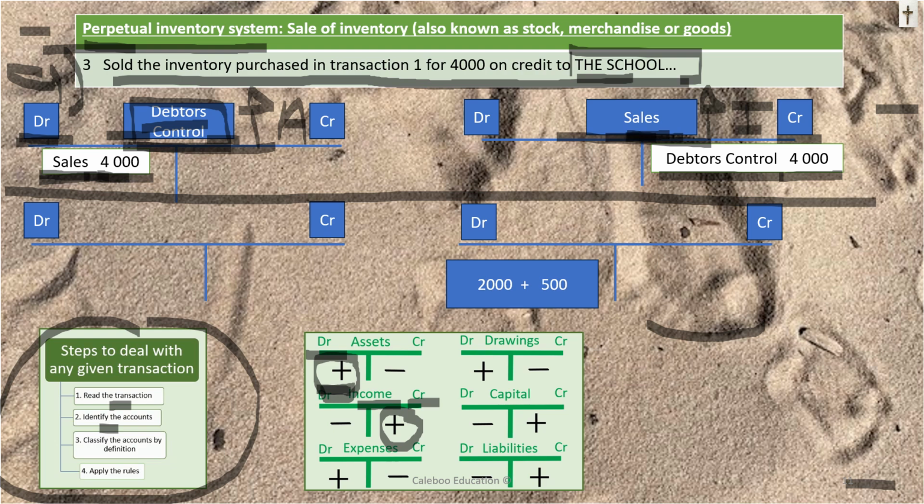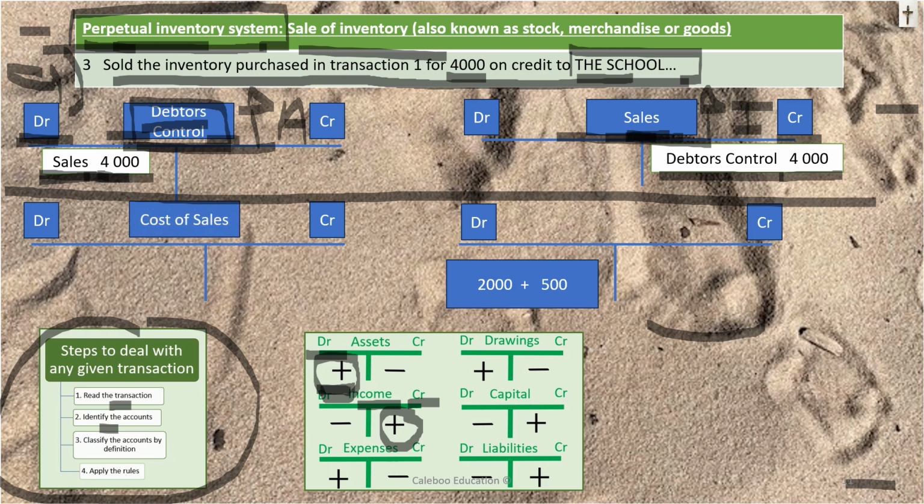Now part B is recording the cost of the sale. In a perpetual inventory system, cost of sales is recorded at the point of sale. In the periodic inventory system, cost of sales is recorded at the end of the period. But we're looking for the moment at the perpetual inventory system. The sale was of stock. The selling price was 4,000. We've done part A. We've recorded the sale. Part B, we need to record the cost of the sale.